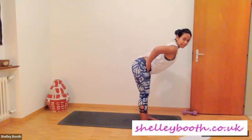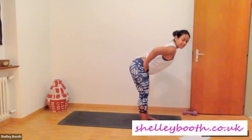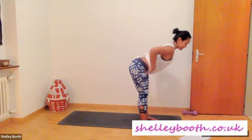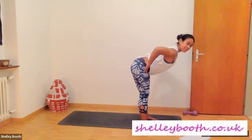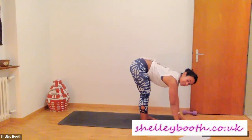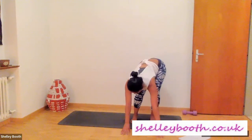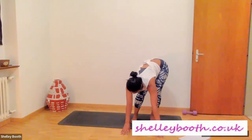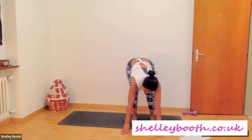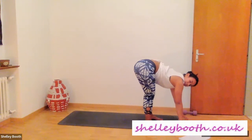And straight is a relative term here. It doesn't have to be completely straight. You can have a slight bend in the knees. Now find some strength through your legs and see maybe you can find your shins or the floor with straight legs. Same thing as before, send your hips towards the left. And then send your hips through center and over towards the right. See how that feels for you.